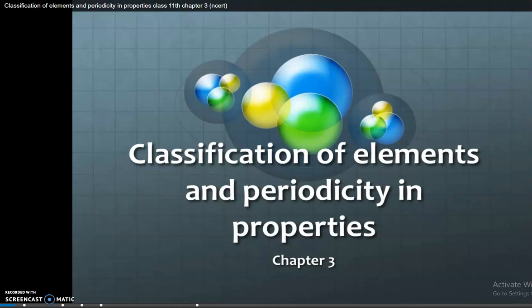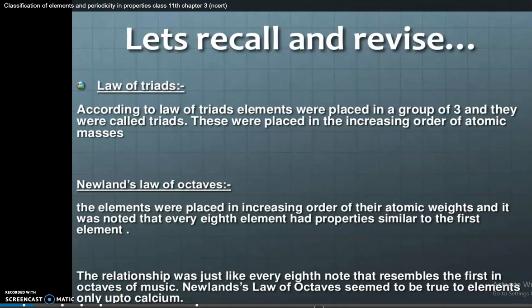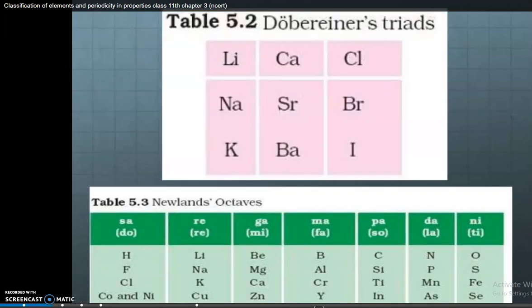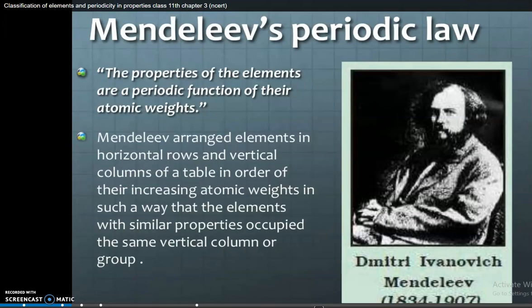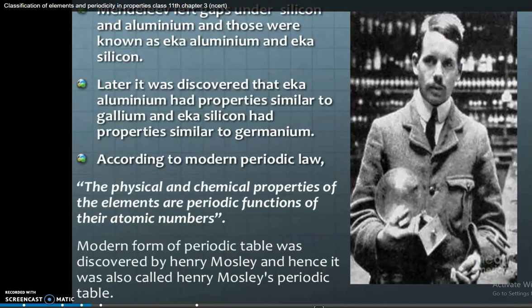So the maximum questions will be from this chapter. We'll see what major points we have studied there. Let's recollect. The first part of this chapter, the history of the periodic table, has been deleted, so you need not study all those things. We have to study from the modern periodic table.